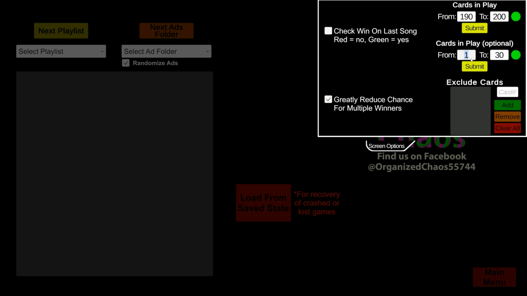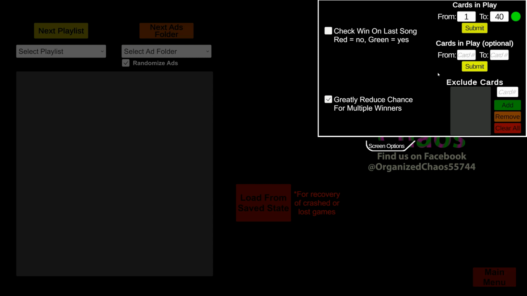For now, we're just going to clear this out, and if you do that, and let's say I hit submit, it's going to see that it wasn't correct, so it's just going to clear that out, which is fine. And then we're also going to do the same thing here. I'm just going to go like that, and then you'll see you get a little error over here, incorrect card range. I'm just going to go back to what we were doing here. This will be the most common thing that people do. It doesn't have to be one. You can start anywhere and end anywhere. Obviously, this one has to be lower than this one. But once you've got this set up, you're good to go.